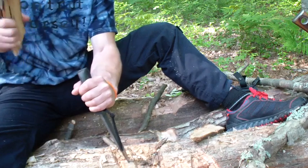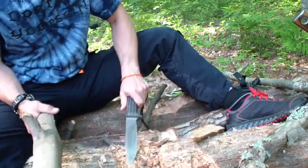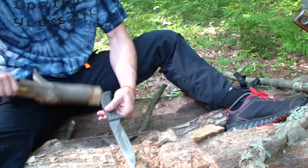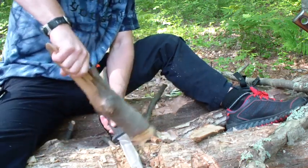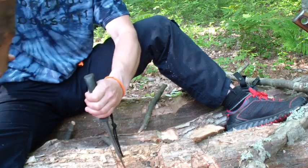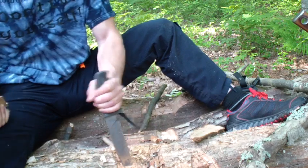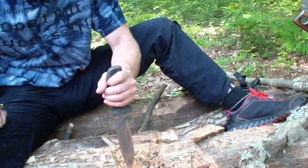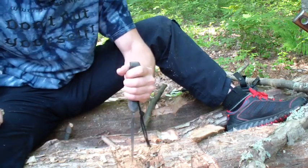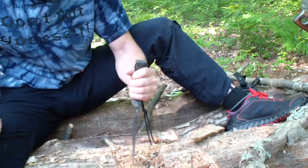Let's see if I can. Let me clean this a little bit. See if I can make like a little channel into this head. I think, pretty sure this is also very old and dry oak. Tip is holding up good.